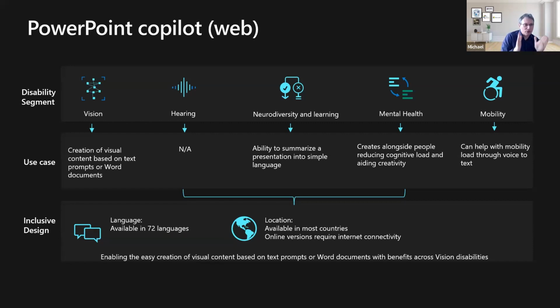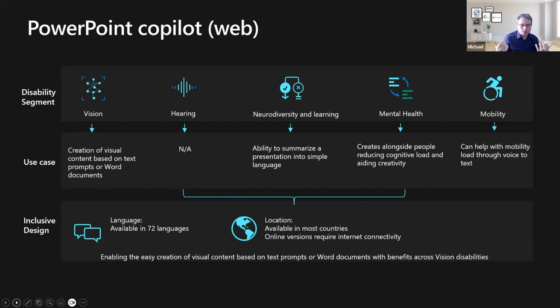The use cases that you've seen in a PowerPoint here are a couple that we feel are addressed via that simple scenario, Word file to PowerPoint. First of all, for people who have loss of vision, visual content has been created purely based on digital text, but that could also have been speech to text, where I gave instructions to Copilot: make me a presentation, 12 slides maximum, I want some pictures, and I want you to get the key points. Boom, action happens.